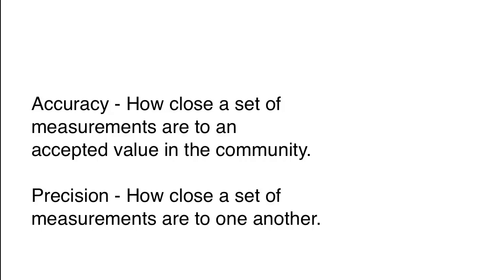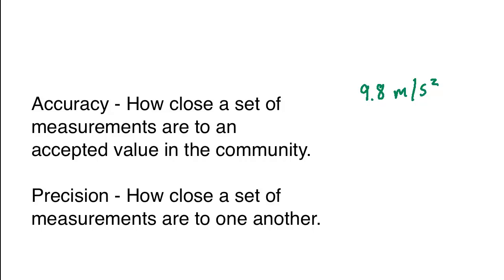So let's say that you continuously in a physics lab, you're dropping a ball over and over and over again from a given height, and you're measuring the acceleration due to Earth. You have an accepted value of approximately 9.8 meters per second squared. So if you are getting that as your acceleration or very close to that when you're averaging the numbers out, you could say that your data is accurate because you have a known or an accepted value that has been established over a long period of time and is accepted by the community as a whole as the given value. You have a known to compare your values to.